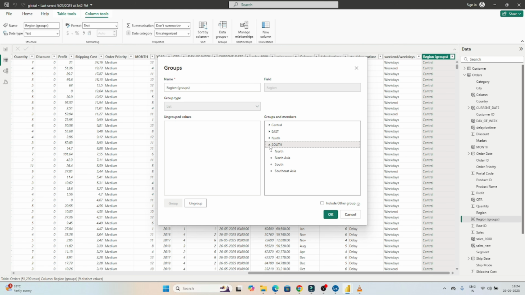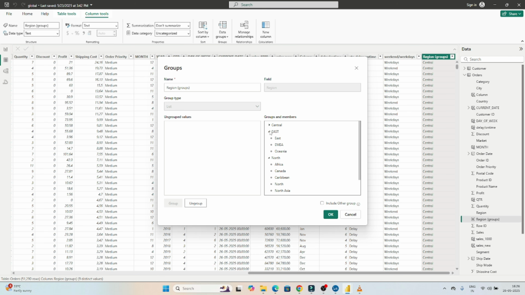Now what our business says is that for this north, it is better to keep these two in the north section, not in the south section. So what I will do is first select this, and you want to make it north, so select that and click on group, and it will come into the north. Suppose this one you want in north only, select this and group it, it will come into the north. Similarly, if you have to ungroup, suppose you want to ungroup this, select that and click on ungroup. And suppose this one you want in central only, select this and click on group, and it will come into the group.